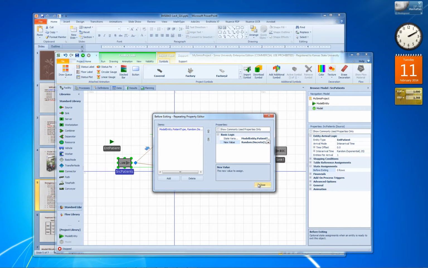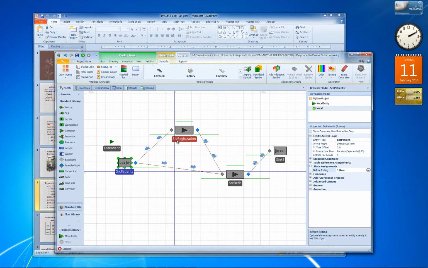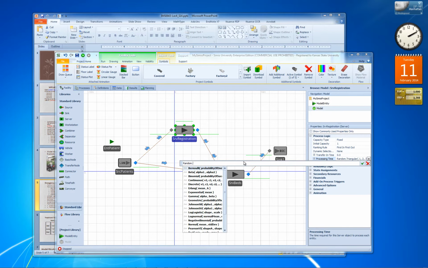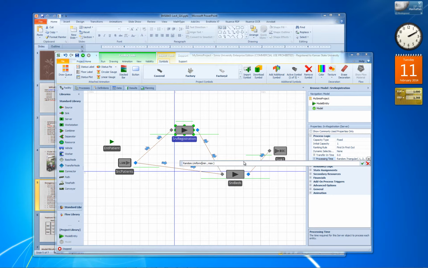Also, we put in the registration nurse time, which is a uniform distribution between 0.1 and 0.2 hours.